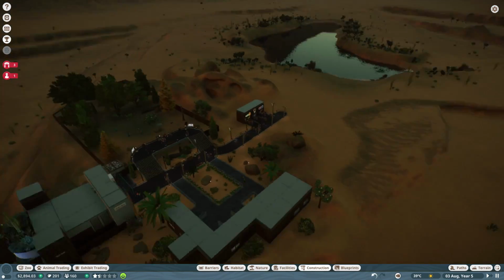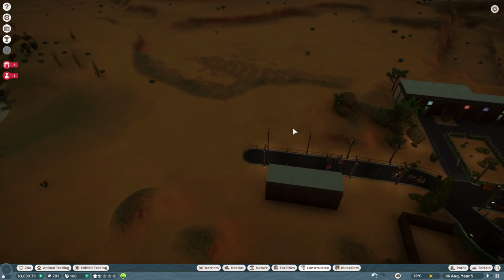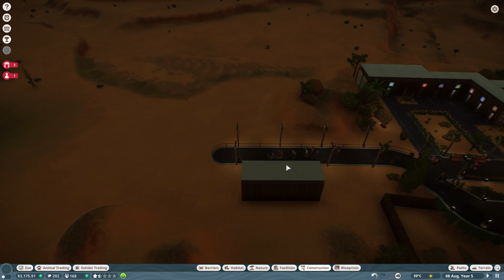Right. What do we want to do for this giraffe exhibit to make it interesting? I'm thinking maybe an indoor viewing area kind of thing. So the giraffes, camels even, can come and chill in here and get out of the sun. And then you'll be able to walk in that building, like around there.